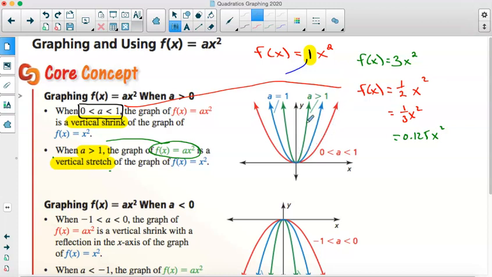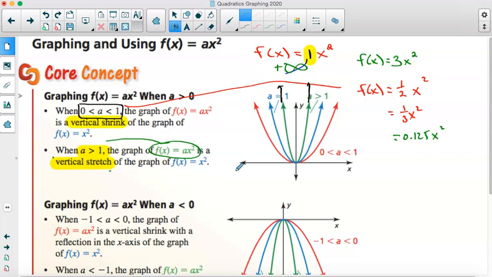So the graph gets a little wider, whereas the green, when a is greater than 1, my graph gets a little more narrow than my parent function in blue. I always think about the goal here as reaching infinity up here. If a is greater than 1, I'm going to get there faster than if a is 1, or if a is between 0 and 1. So I'm going to rise quickly and get there as fast as I can when my a value is bigger than 1.